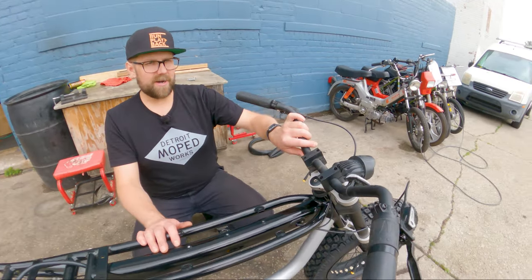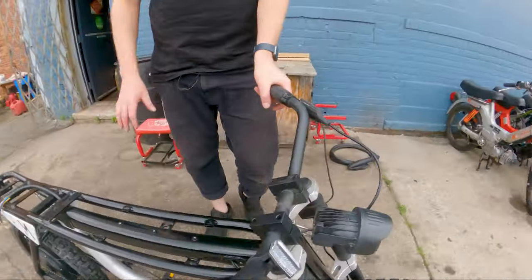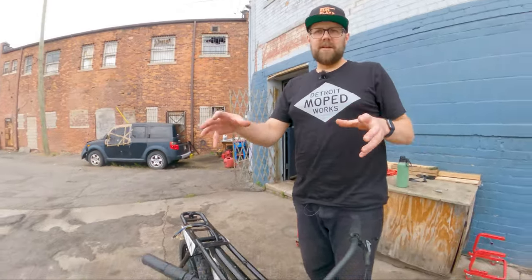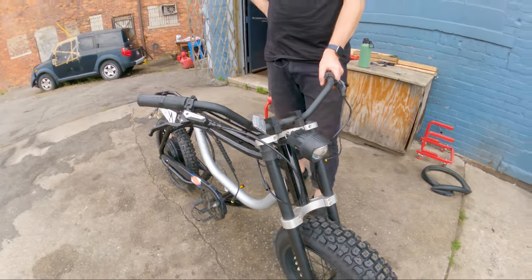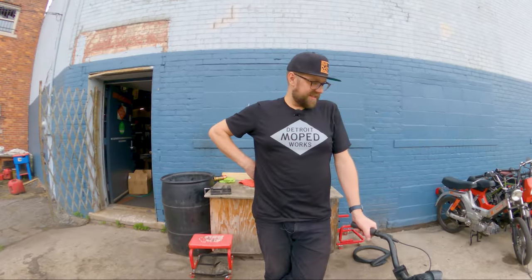We are going to go with Pook handlebars — the brand new reproductions of the vintage handlebars that we use on a lot of our Mondays. They elevate your riding position and feel more comfortable, especially at speed. Rick is also going to try a different headlight option, so I'm excited to see how this one turns out.